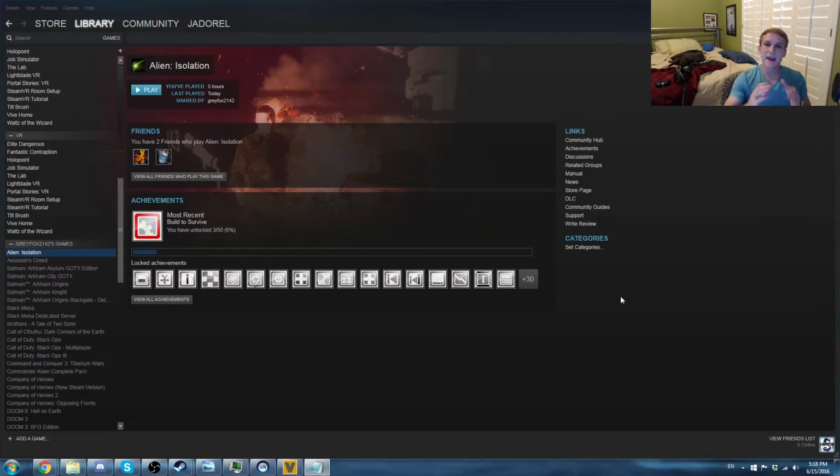You need to set the in-game settings to windowed full screen at 1280 by 1024. 1280 by 1024 is a recommended resolution for Vorpx games. They say that it'll look best with the field of view set. If you can go into the in-game settings and increase the field of view to around 120, even better. So those settings will allow you to see the game on your screen while playing it in full 3D tracking. Once you do all that, I've got that set up, let me show you.